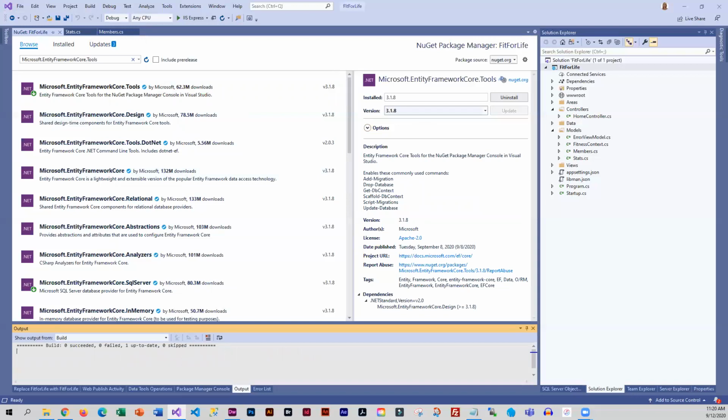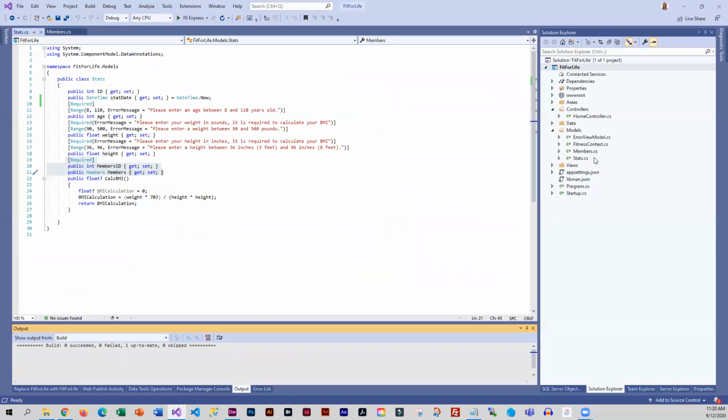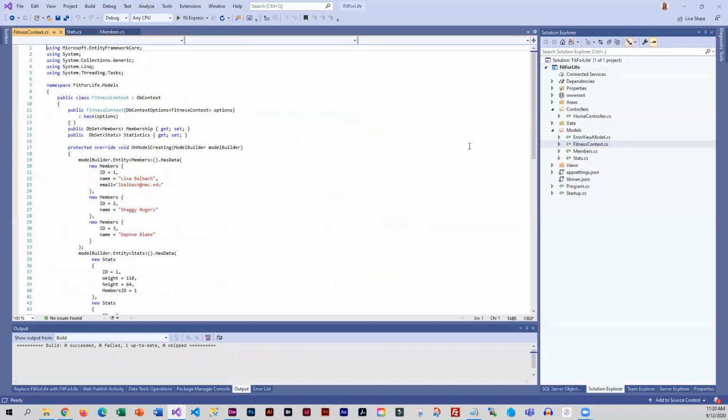And then my next step was to create the context class and add seed data. And so I called it fitness context. And what I did was I actually copied the movie context file right in here. And then I just changed basically movie context to fitness context.